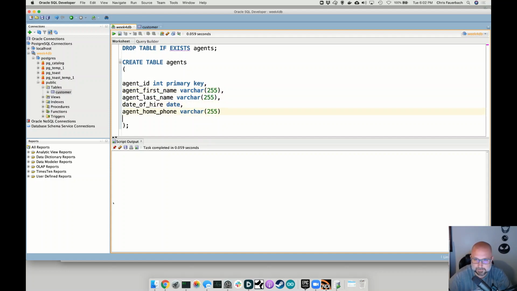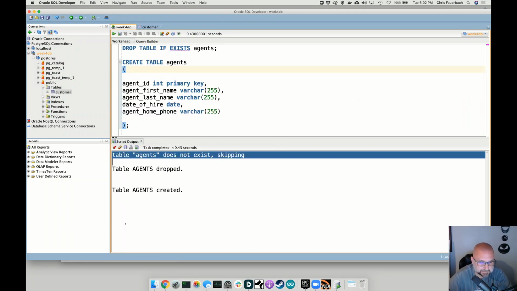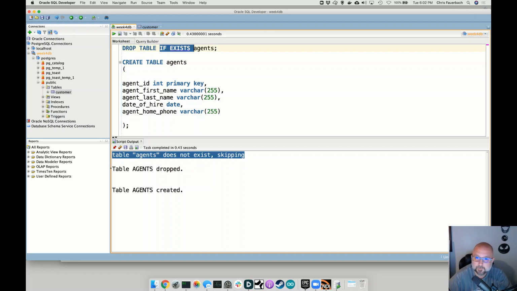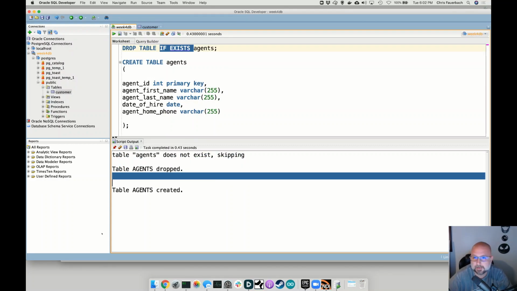Whatever we decide for this table after we go through our analysis and design. So now I'll run this script and we'll see table agents does not exist, so it's skipping. So I've dropped table if it exists. Then it still tells me it was dropped, but then it created the agent table.